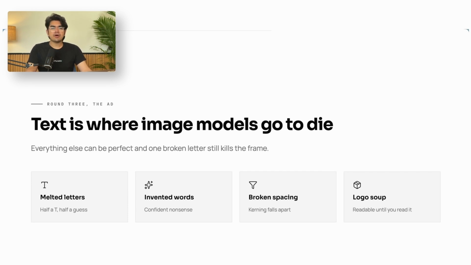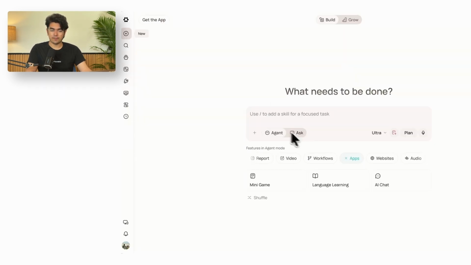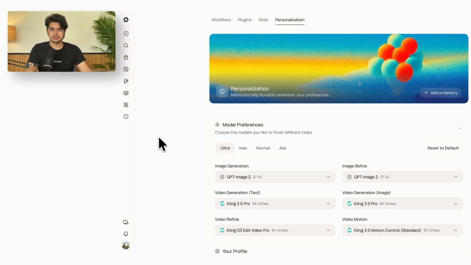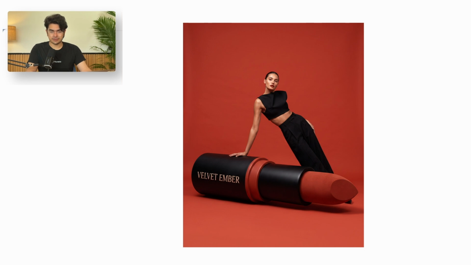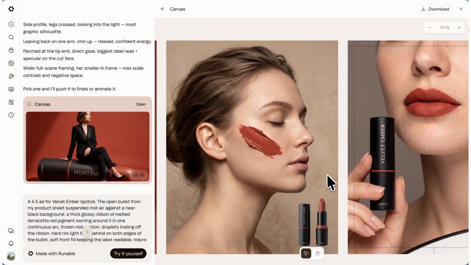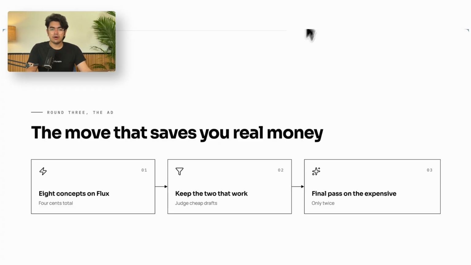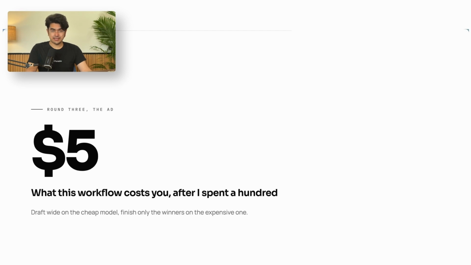2 steps. Step 1, draft your concept cheap and wide. And for this part, watch the model picker because I'm switching from GPT to Flux to Turbo right here in the same chat, since concepts cost almost nothing there, including the oversized one, a model leaning on a lipstick the size of a sofa. It sounds ridiculous, but it's one of the best performing ad formats this year because people stopped scrolling for it. Those 8 drafts cost around 32 credits, which is less than one single Nano Banana image. We kept the 2 directions that worked and ran only those on the expensive models. I spent $200 this week so that you can spend just about 5.